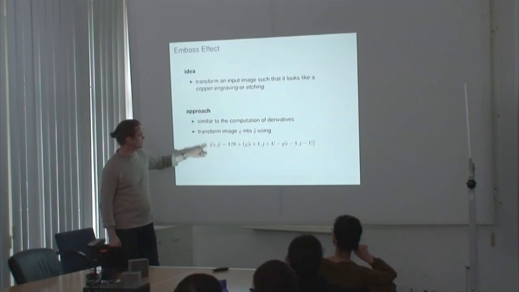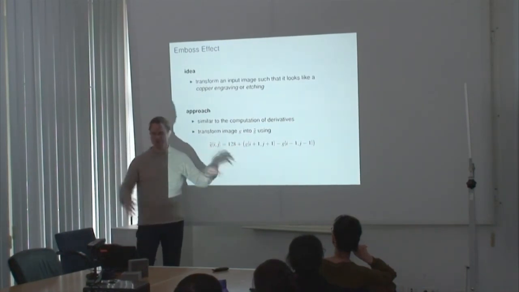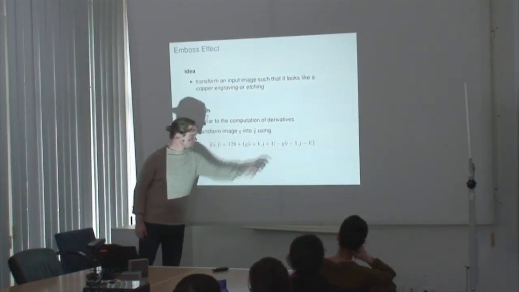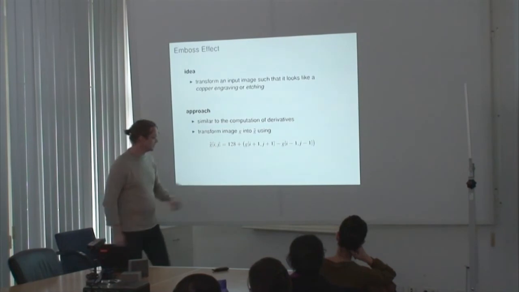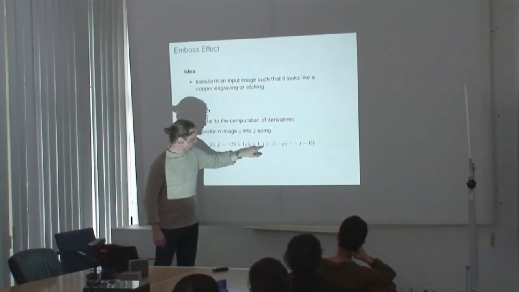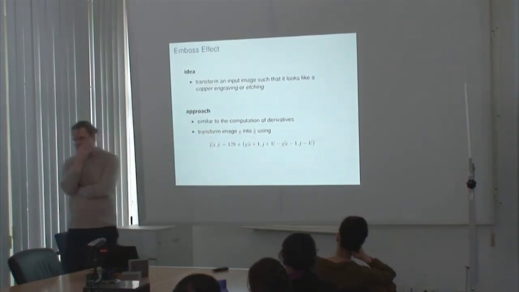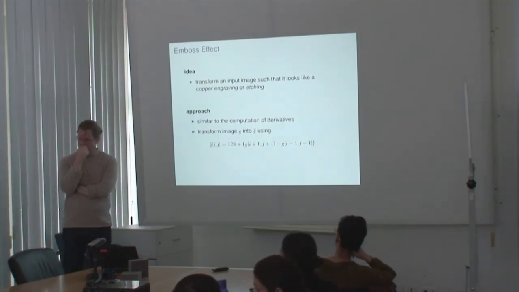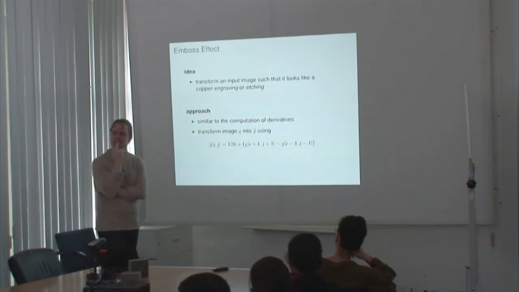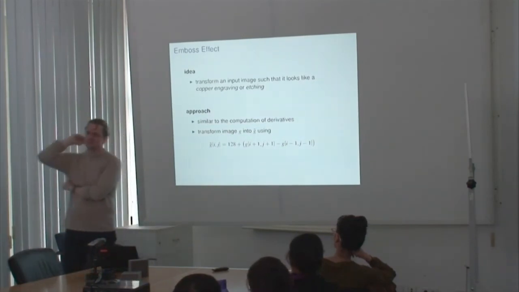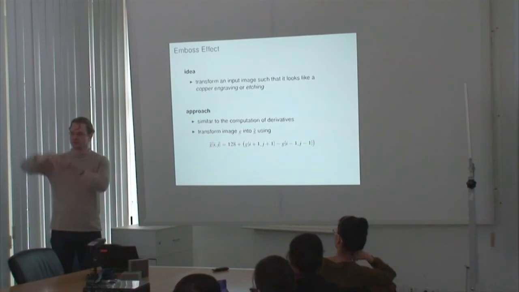So here's what we do. Given an image g, which we understand as a function from now on, right? Given a function g, we compute this. What do we do here? What is it? g(i+1, j+1) minus g(i-1, j-1). What does that do? I guess it finds different gradients along the diagonal. Yeah, almost there. It computes the differentiation along the diagonal, right?